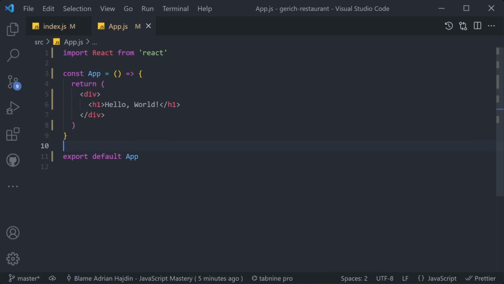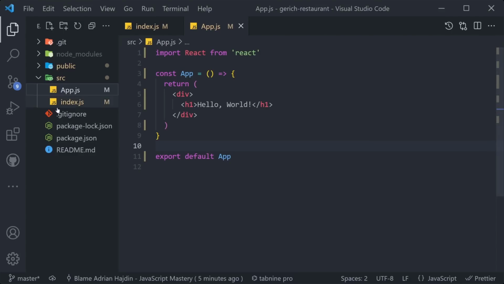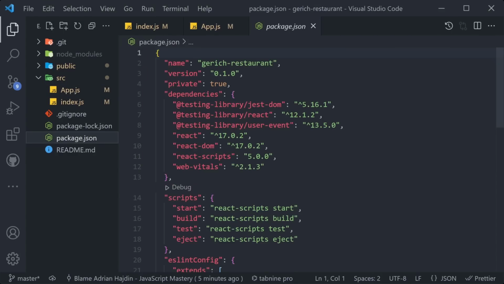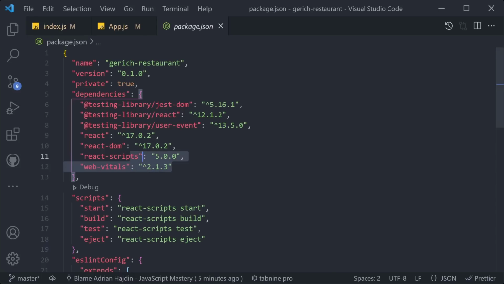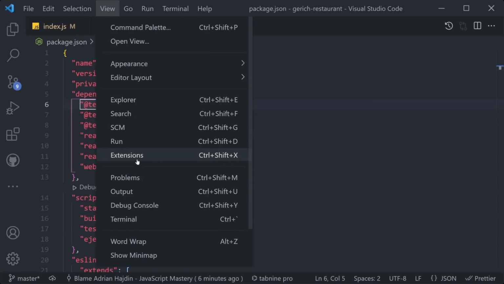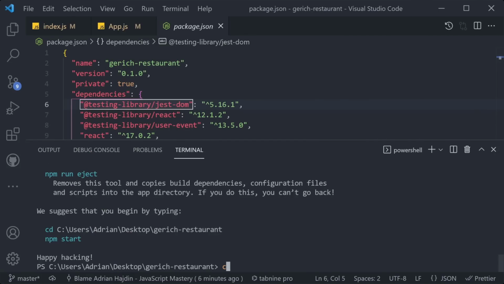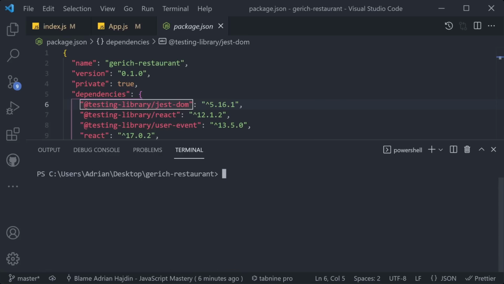There we go. Now, before we run our application, we're going to first install all of the necessary dependencies. If we go to package.json, you'll notice that we have our main React dependencies, but we can go to View and then Terminal to install just a few more. Or to be more exact, we can install more dependencies by running npm install, and the only dependency we're going to install is React icons.